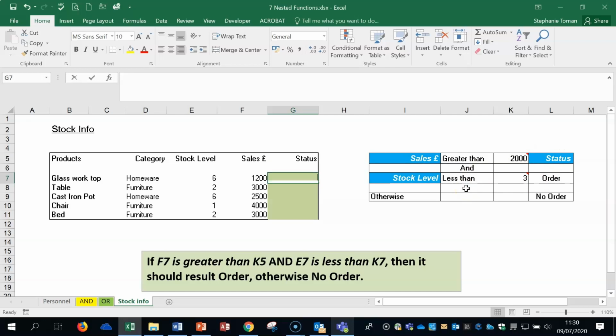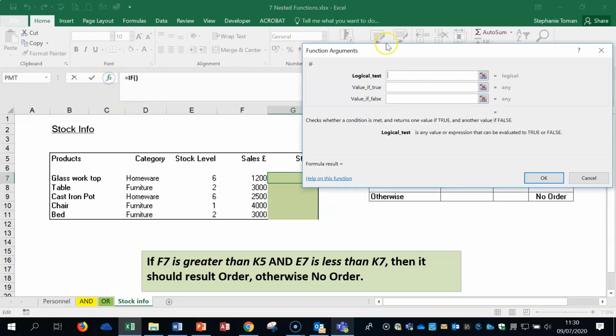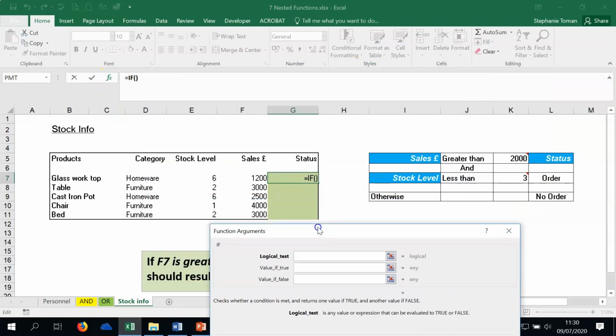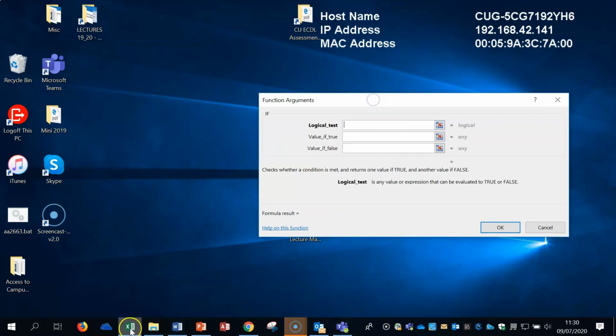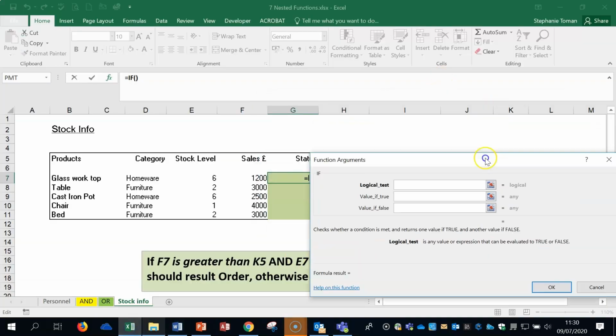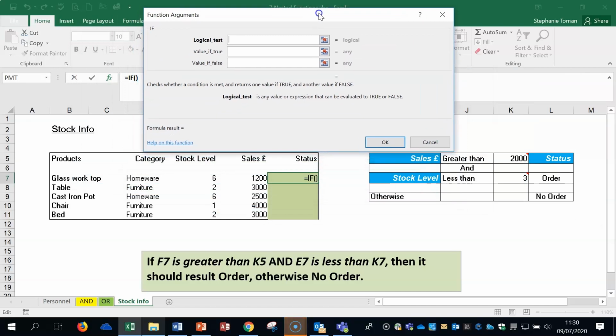So once again, if we use an if and double click, we've got the start of our function, nested if. So we click on FX and drop it. We can see everything. So we need to get to that table. Bear with me, I'm just jumping around. Okay, I think that's probably the best place right up there. So our logical argument is AND, as we can see, it's in the table and in the question. Open bracket, it doesn't have to be capitalized. You can do it in lowercase.